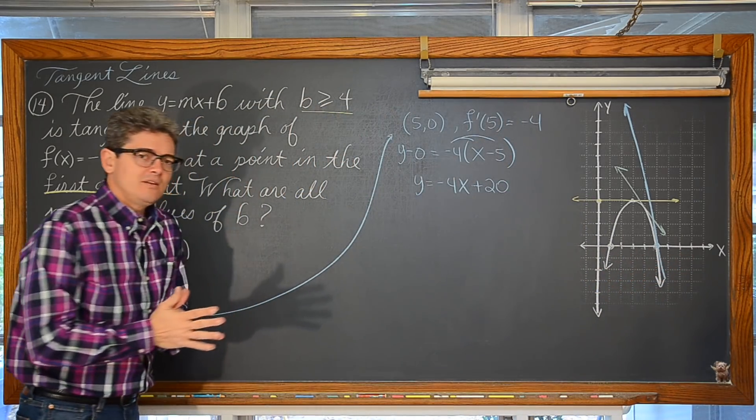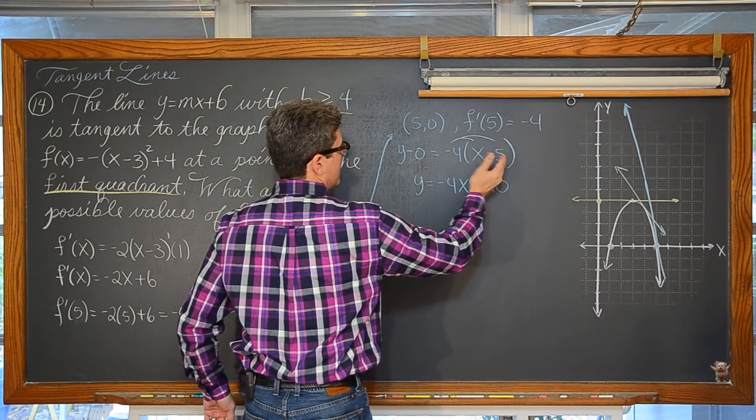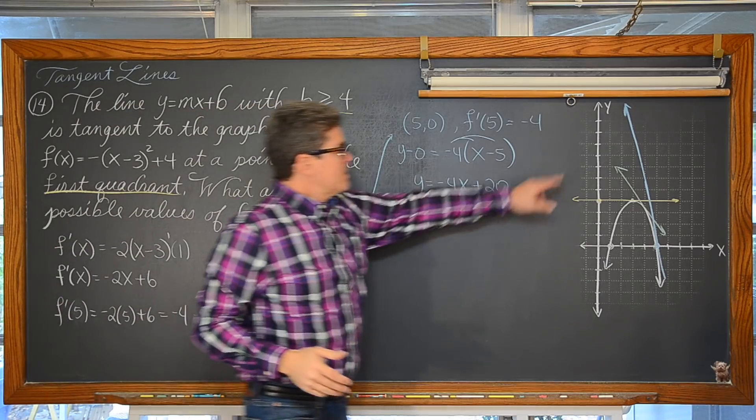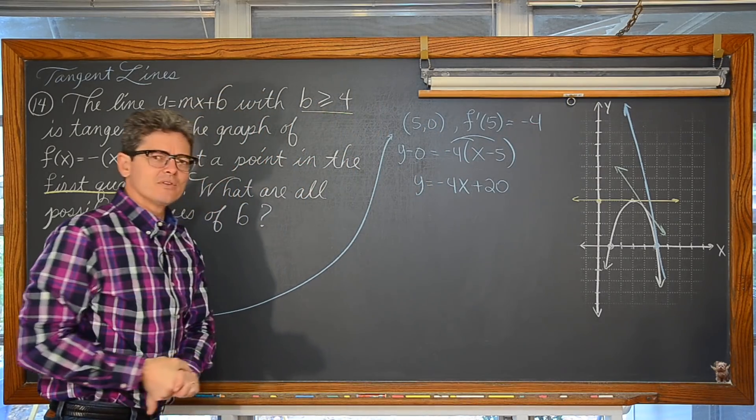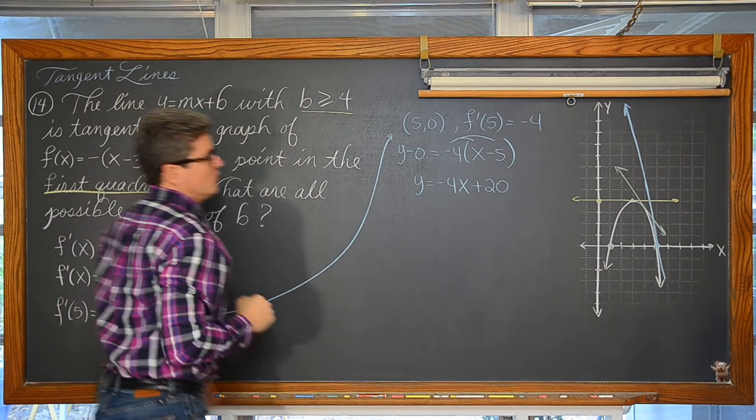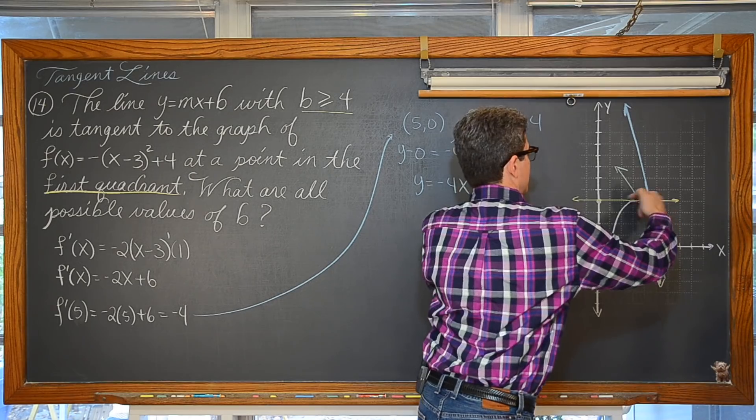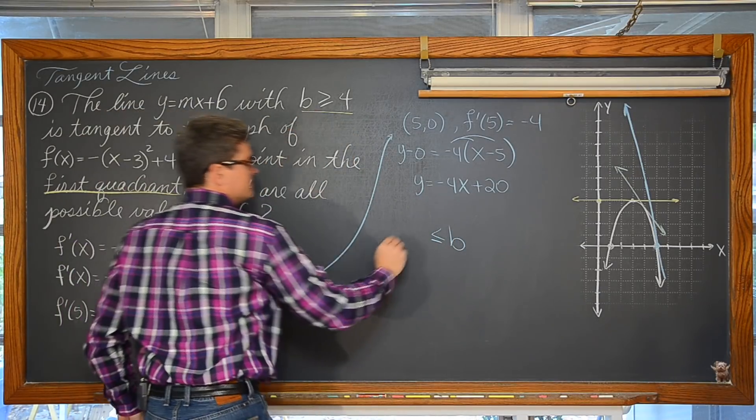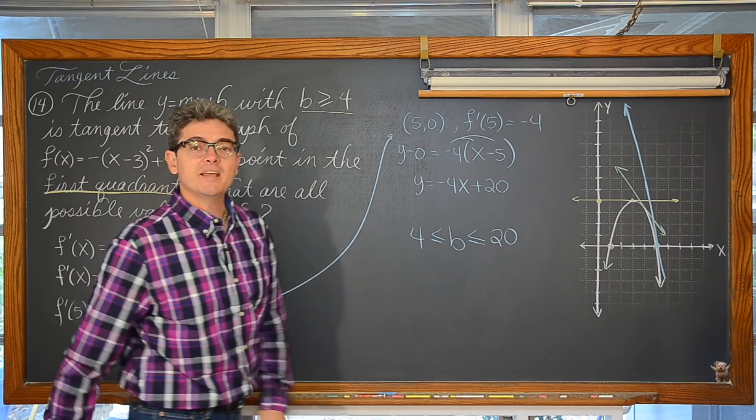We are in calculus to write the equation of a line. All you need is a point and a slope. There is our point. The value of 0 and 5 going in for y and x bringing in our slope of negative 4. And the y-intercept of this blue line, as I was drawing this, I hope I was not going to find out the answer was like 15 when I drew the line as going way off the board. But we were told that this y-intercept had to be greater than or equal to 4. We have got this yellow tangent line as we move to the right between that x value of 3 and 5 once again. That slope is going to go down. The y-intercept is going to go up. And our values of b are going to be between 4 and 20. And that is the end of our first example.